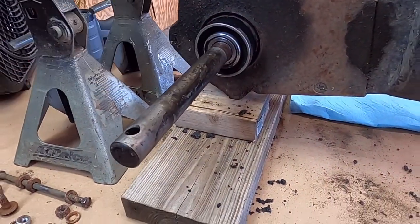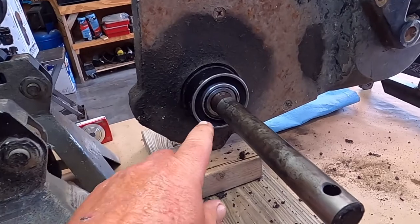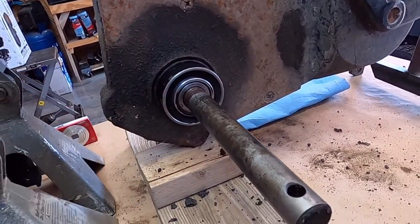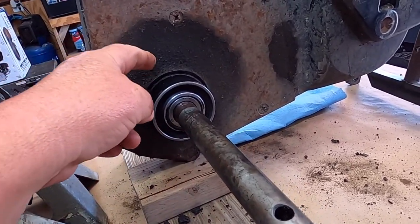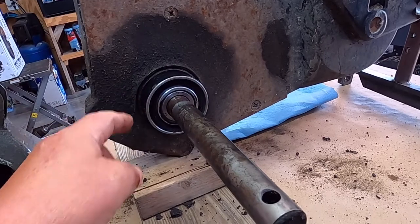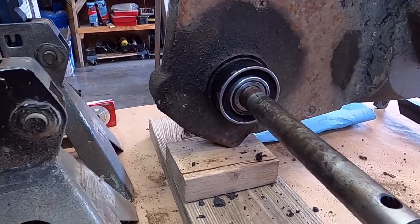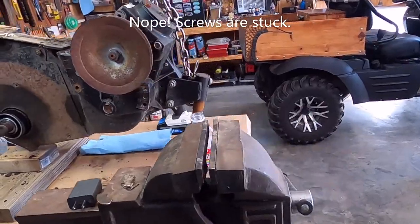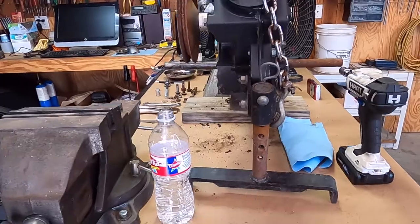I was looking at this and we definitely have a seal leaking here. I still don't know the fluid situation inside — I don't know if it's the seal leaking or leaking around here. It seems like if the seal's leaking, I wouldn't have all this built up here. So I think I'm going to need to investigate what's around that — it may be an o-ring, a gasket, I don't know. I think I'm going to pull these plates off here.